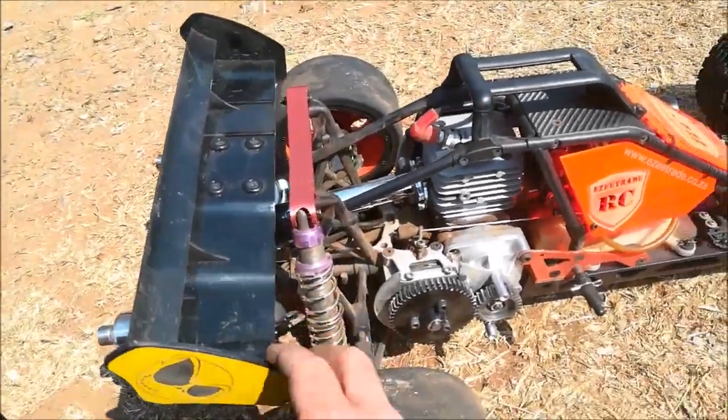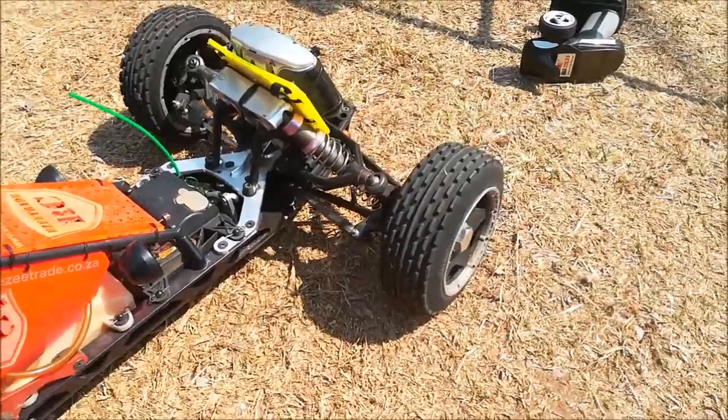And even with the big wing, we are getting 91 k's an hour. Awesome.